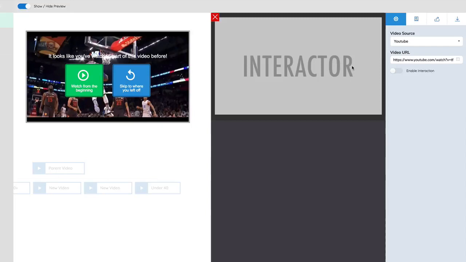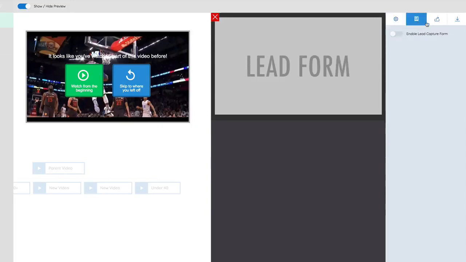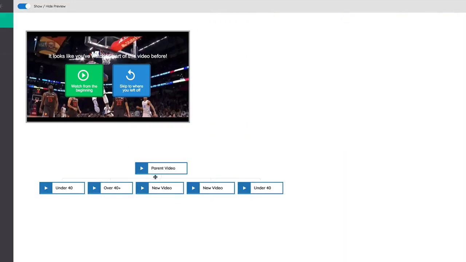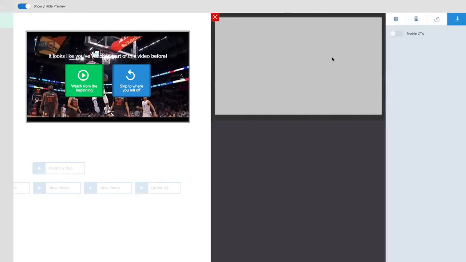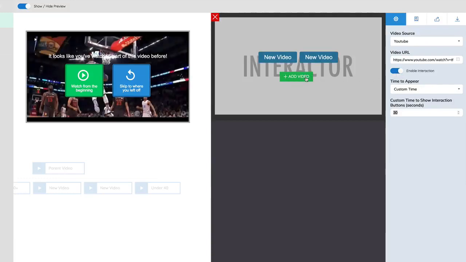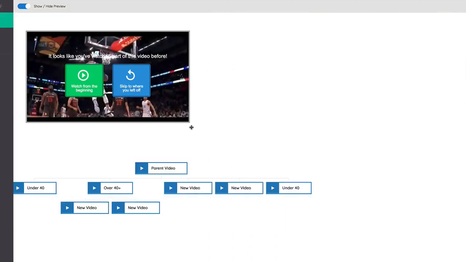And so each video can now use a lead capture form, a share gateway, and the call to action, and you can make as many videos as you want to and as many pathways as you want to. So, for this example, if the person chose over 40, then I could enable another interaction, and I could add, say, 2 more options here. And so now, as you can see, I can take people through a specific funnel based on what they select right inside of the video.